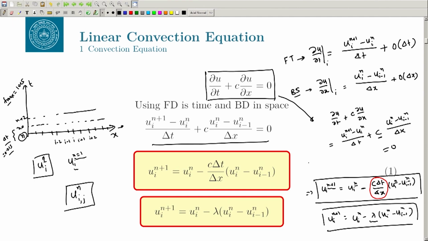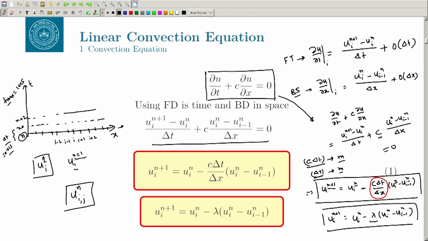So, C delta t, where C is the convection speed and delta t is your time step. The unit will be meter per second into second, so meter, and delta x is basically your grid distance, that also is meter. So it says how much the information is travelling with your convection speed. The distance travelled is C delta t for a given delta t at a convection speed C, and delta x is your grid distance.